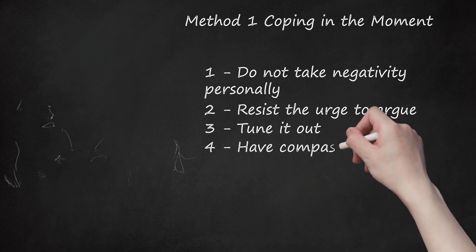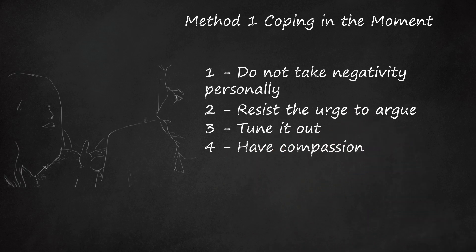Four, have compassion. Overly critical people are often unhappy themselves. They often have unreasonably high expectations for their own achievements and personal conduct. If someone you live with criticizes you frequently, have some compassion. Understand you only have to deal with a critical person in the moment. A critical person, on the other hand, has to deal with him or herself all the time. There's a good chance your roommate, family member, romantic partner, or friend criticizes you because of his or her own sense of inadequacy. When someone is criticizing you, consider that person's perspective.